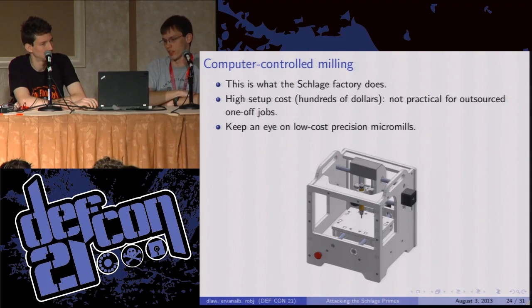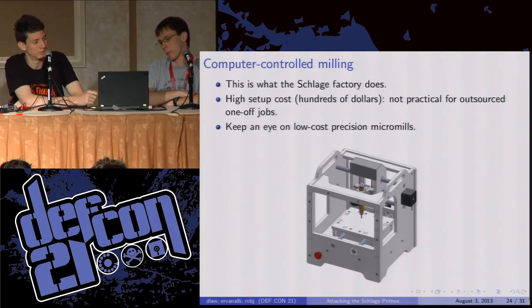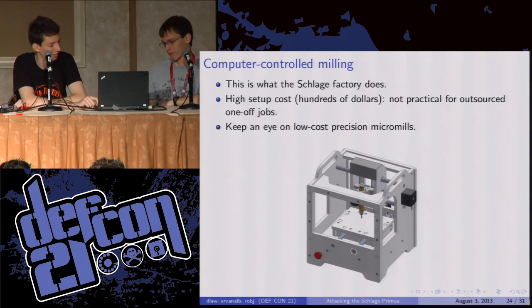The one shown here is the Other Mill by Other Labs, which, according to the specs, would be capable of milling down a stock Schlage key blank into a Primus key. This one's not out yet. It's a funded Kickstarter project.